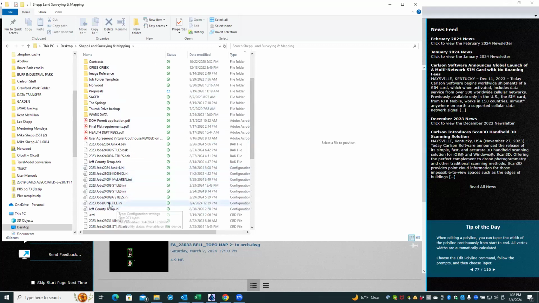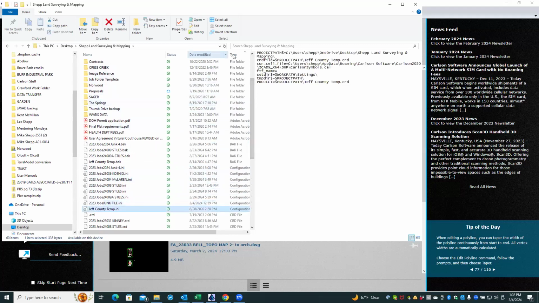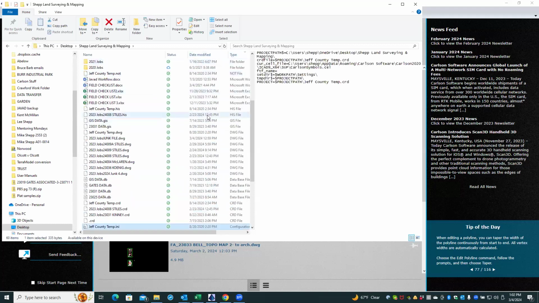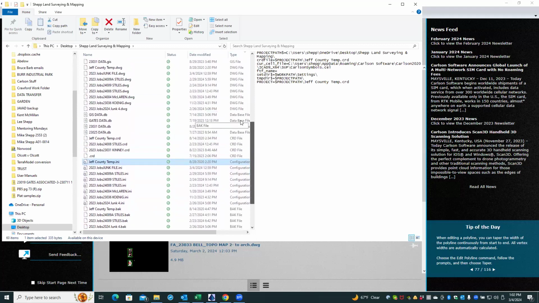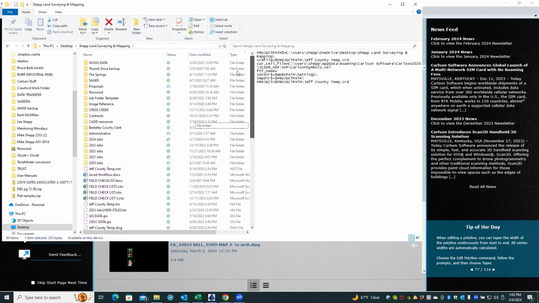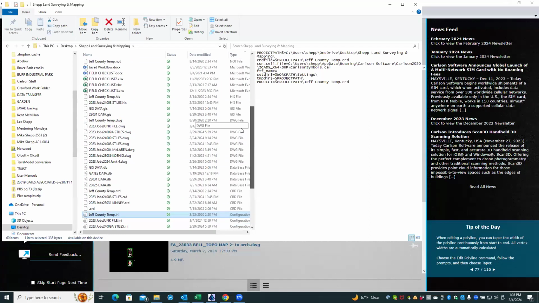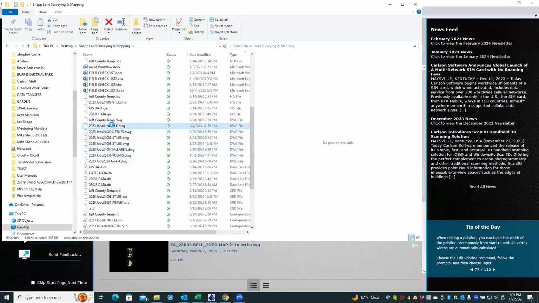So you've got this 2023 jobs junk file. Well, that's the INI file. Let me set the type and we'll get the actual DWG. Right here it is.